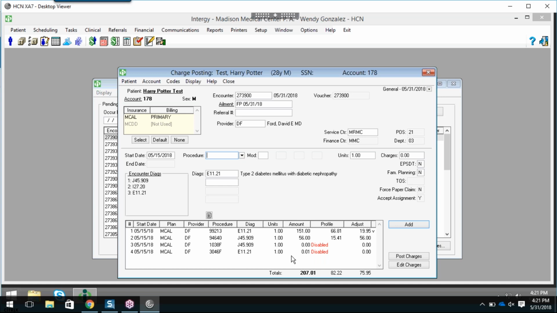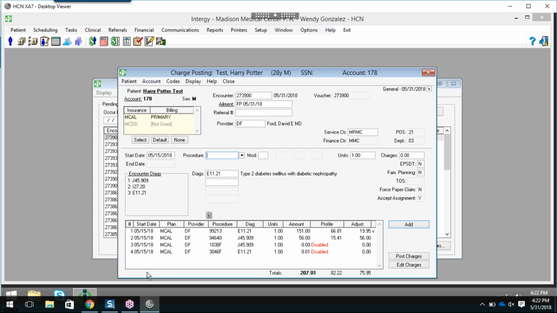As a quick recap of what I said earlier, if I did get the pending charges window pop up, but whatever's left is a different date of service, a different encounter, I need to stop, because I only need to post one encounter at a time, one date of service, one encounter at a time. So right now I am done with 515. If everything else was from a different date, then I have to do that next or at a later time.